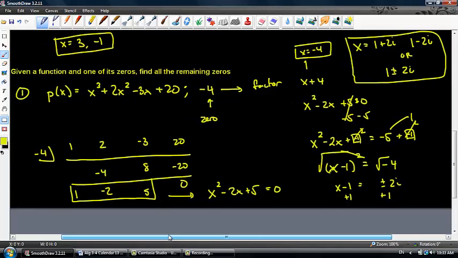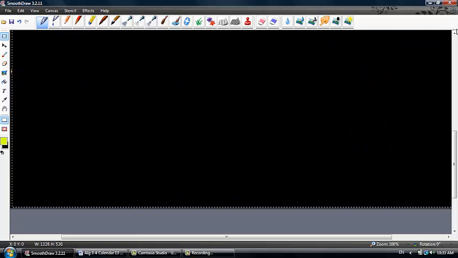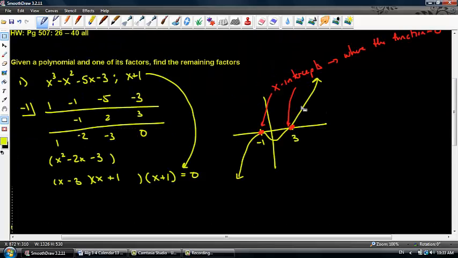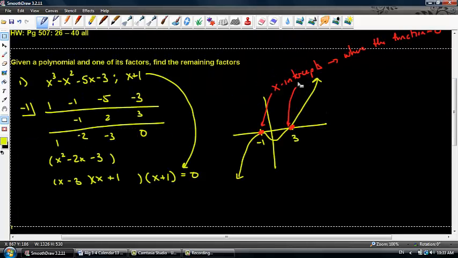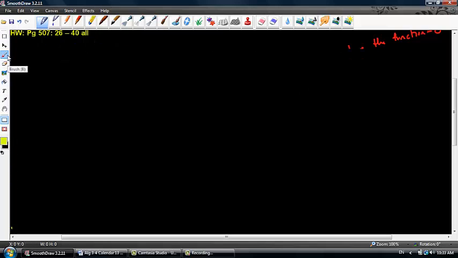All right. So now we're going to be finding the zeros of a function, which means we may have to use the quadratic formula at some point. We may have to factor again and then set the thing equal to 0 and factor it. But it's just taking what we learned last time and adding an extra step to it. So let's go ahead and do another one.